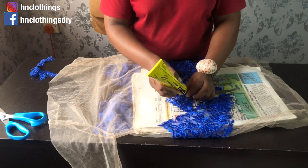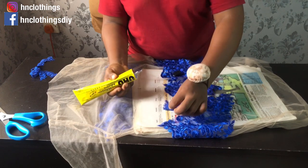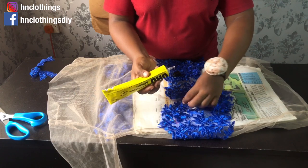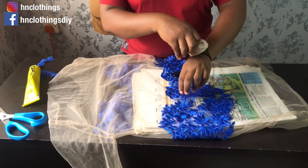Just as how you placed it on the mannequin. So you place it how you want it to be. Okay, so now you can glue the pieces in place.